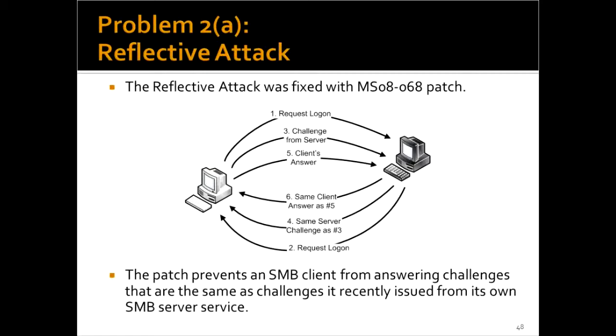using the same challenge and answer provided by the client. The patch actually fixes this specific problem, and what it does is it stops the client's SMB client from answering challenges that its own server has recently issued. So this is something that we want to include. I'm sure most of you have this.